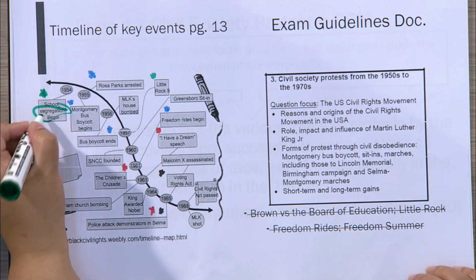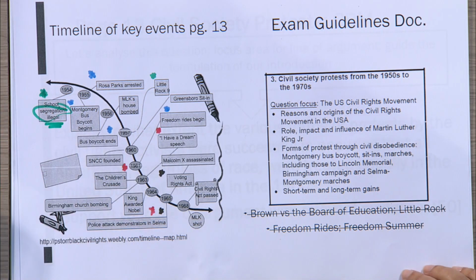Even though we know that segregation was then deemed illegal by the courts, it did not necessarily mean that American society was actually going to change its actions. And because the American government found that society was not really changing their actions, it got to a place where forced integration to a certain extent had to take place. These events are then linked to the Little Rock Nine, as we watch the forced integration of schools taking place.